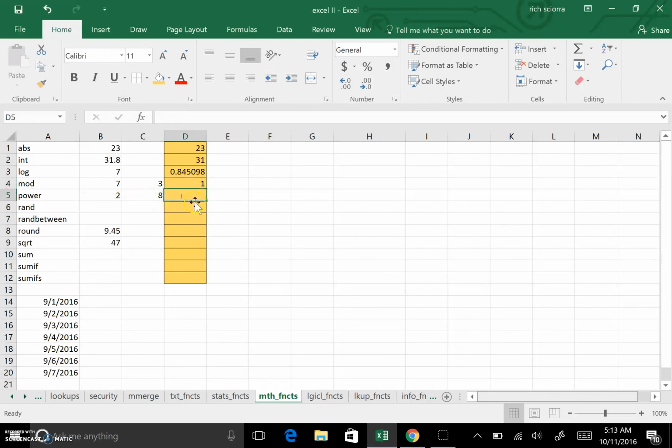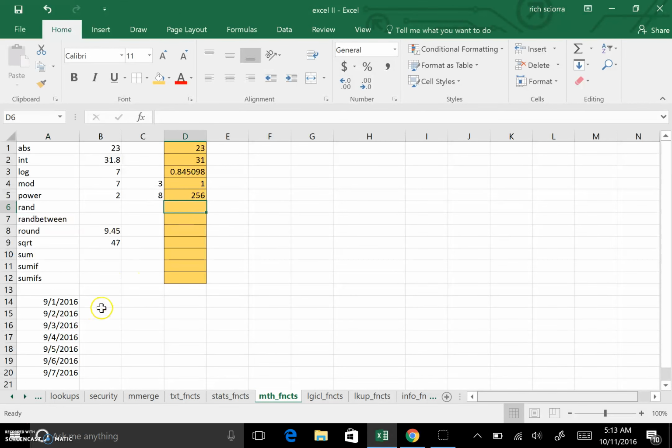Okay, this one is raising a number to a power. So we're going to take 2 and raise it to the 8th power, and that should be 256, which it is. Okay, we have two functions we've used in class, rand and rand between.